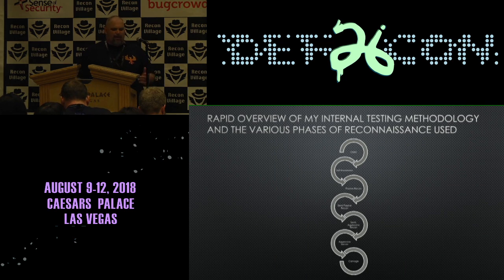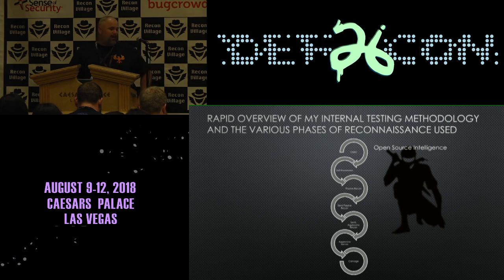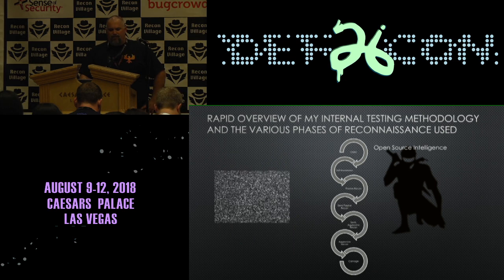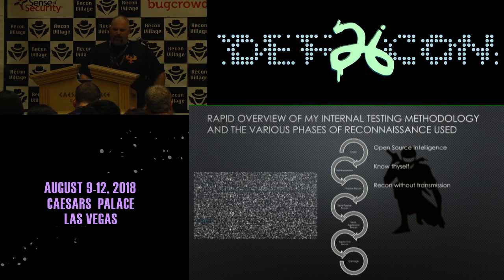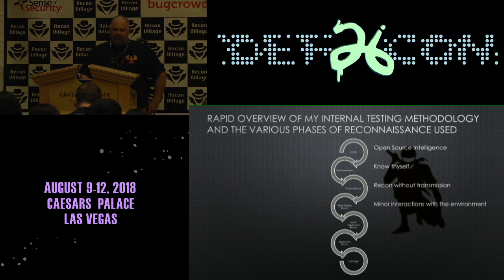So that's great. Let's just talk about the methodology that I used to use. This is about an hour and a half talk. I'm going to give it to you in about 30 seconds. I'm a big believer in passive reconnaissance, semi-passive reconnaissance. And so I would run through various phases, starting with OSINT. And if you're not doing OSINT for internal pen tests, you're wrong. But that's okay. It just makes it easier for me when you don't. That's going around and asking the internet what we know about the environment. You've got self-awareness, which is just what the network told you about yourself and the network. You've got the passive recon without transmission, taking a look at those PCAPs and things like that.